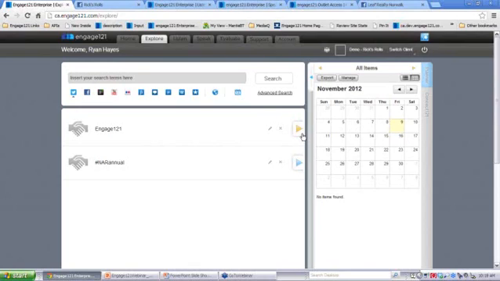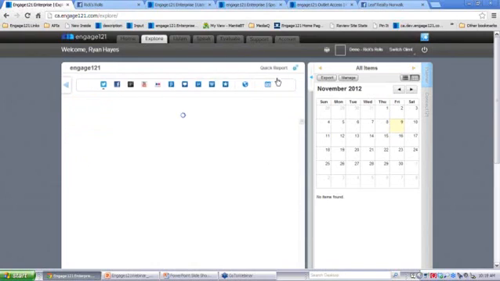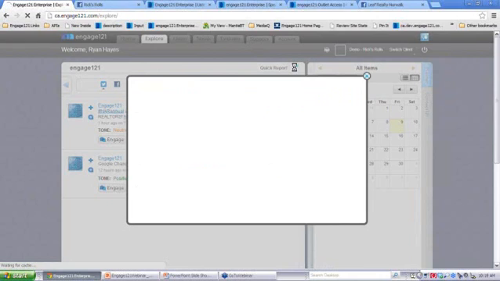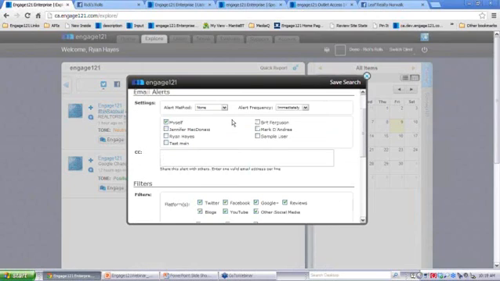So what we've added for searches, if I go ahead and run a search here, like I'm setting up an Explore search normally, I'll get my results back, and then when I click on the gears here to save it, I now have new email alert options. So I can choose how often I want to get it, if I want to get it immediately or a daily digest. Now what's added here, and will only be added for Teams, is that I'm automatically selected as a person to receive that email alert.